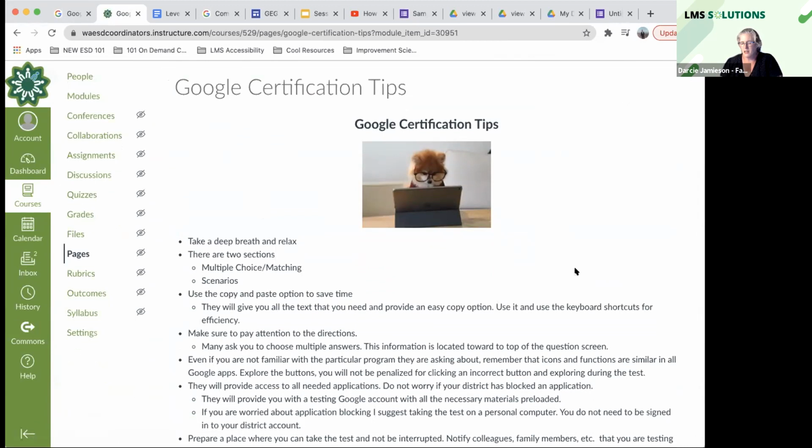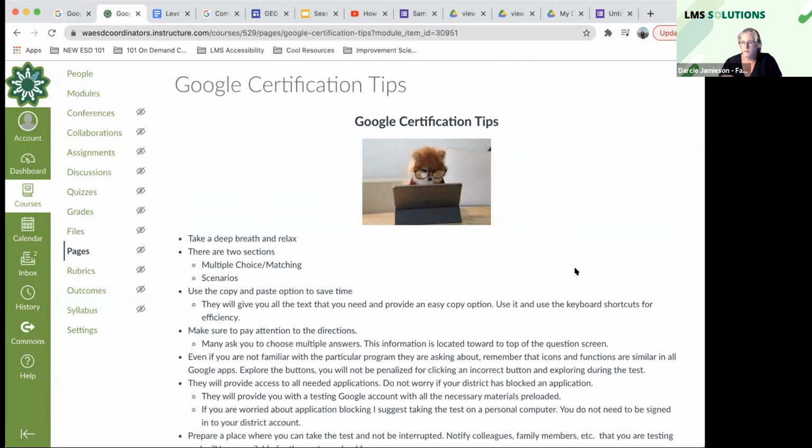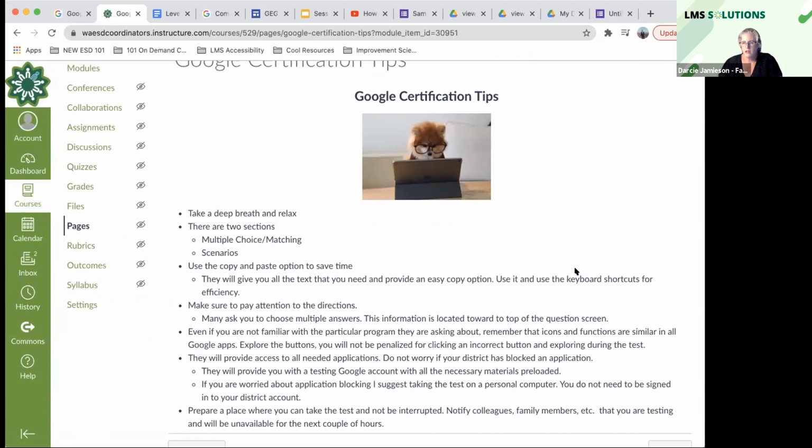There's the multiple choice, and that multiple choice looks a lot like those multiple choice questions that you're seeing right now. And there's also some matching, and that matching is, here's a scenario, what tool is best? What tool does this? What tool does that? And you kind of drag and drop. The other part are scenarios, and Ethan had a great idea today. We are going to work on some scenarios and give you an idea of what that might look like.